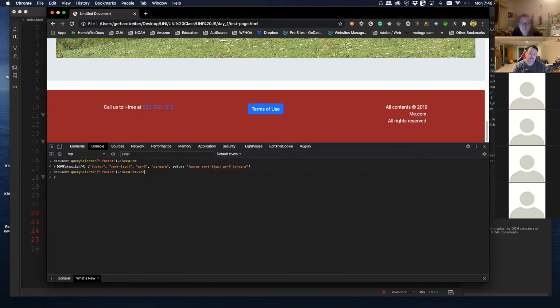So add, and then we have to say what we want to add, right? So let's do padding left of 5. Okay, so now we're adding the class of padding left of 5. And when I hit enter, everything has more padding to the left. So the whole footer gets moved to the right. And if we go back to our class list, we see that we now also have here the padding left 5 class.